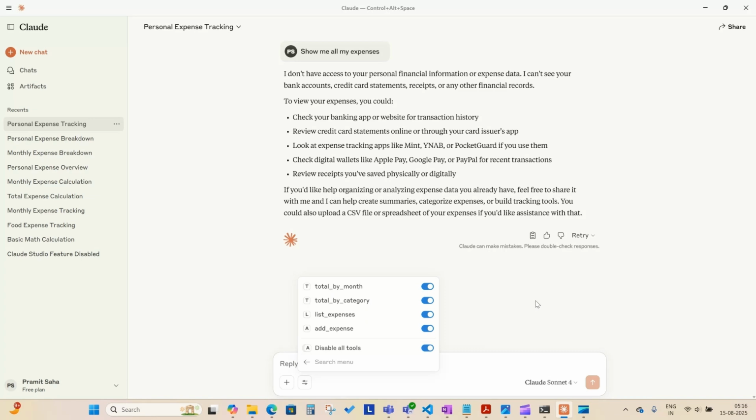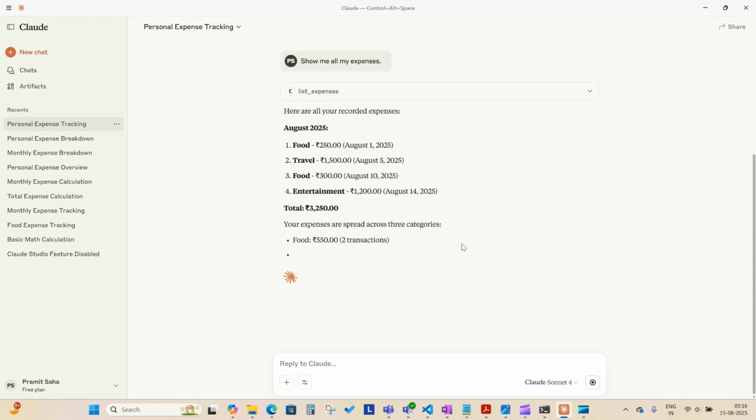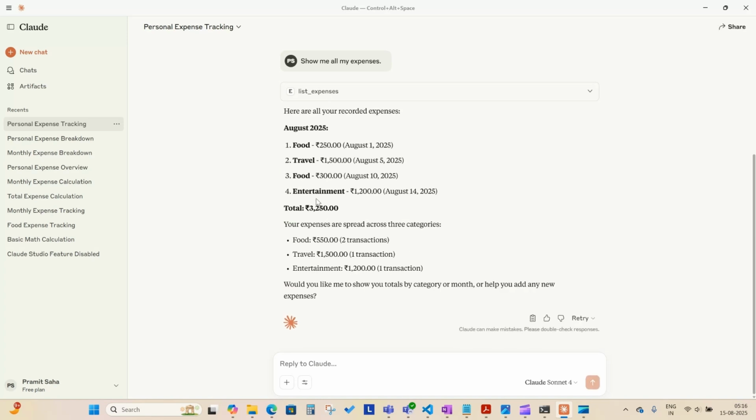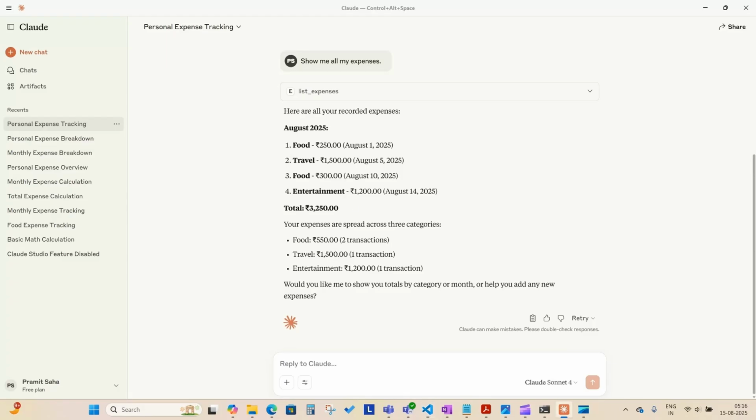Now let us enable all the tools and ask the same question again. Okay, so it is fetching all the data from the JSON file and giving you the result.